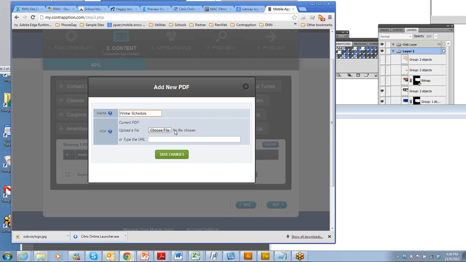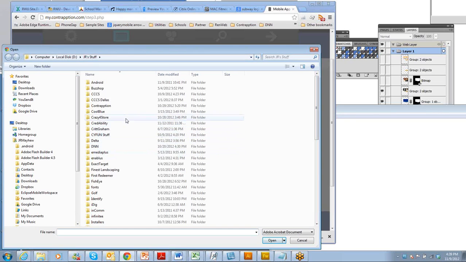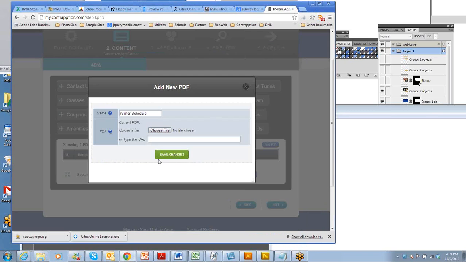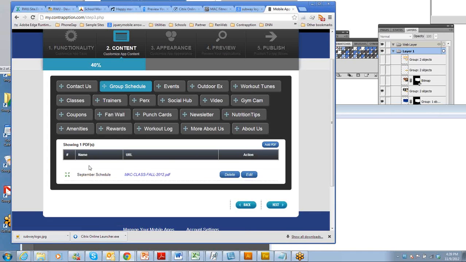And you've got that PDF somewhere on your hard drive, or however you create that. You're going to choose File, find that file on your hard drive, select Open, and then Save. And that will then add it as another listing for, let's say, winter schedule. And once you hit Save, the next time you load your app, it will be within the app, and that's all you have to do.